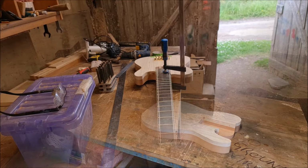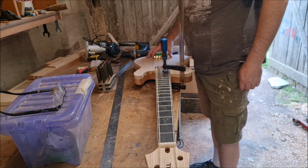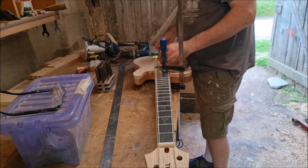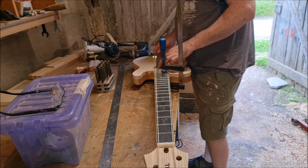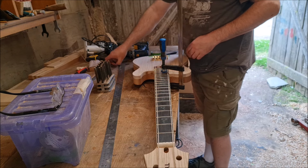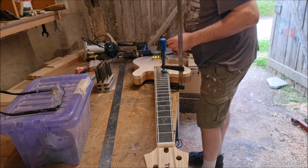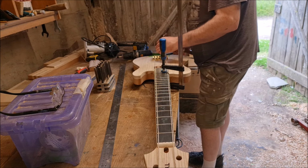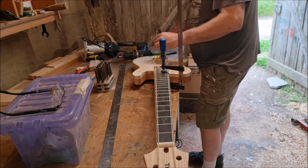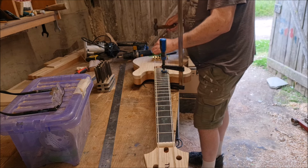I've just been doing the usual with the string, masking tape, the bridge in place, and it's looking pretty sweet. I'm just going to double check the measurement between this last fret and the front edge of the bridge, which is all looking good. So I think what I'll do is get these in there and mark this one here. And just mark them all.